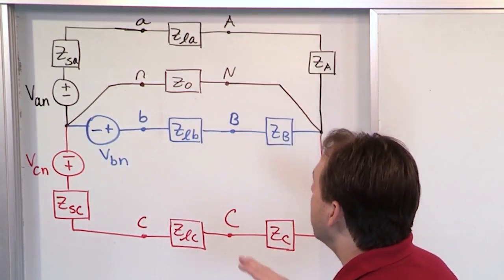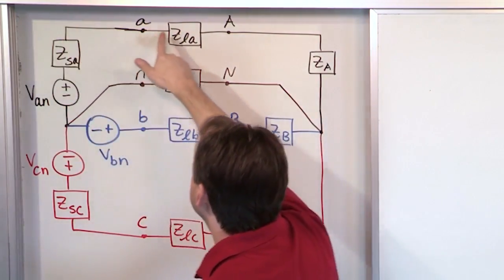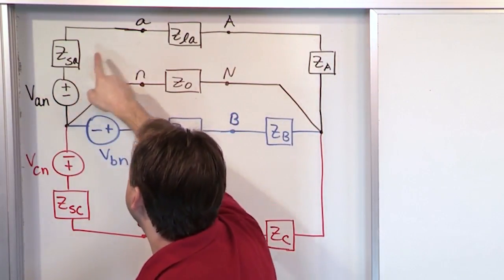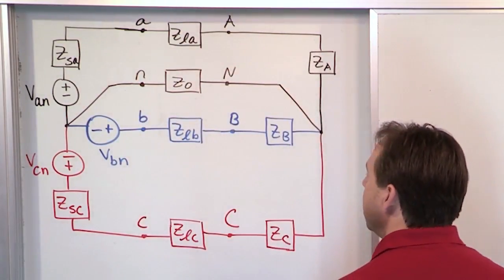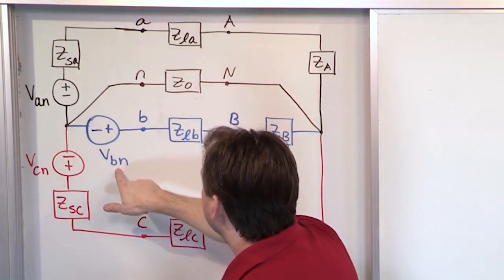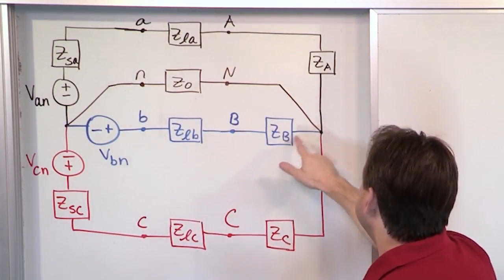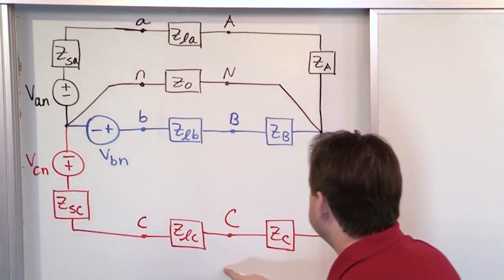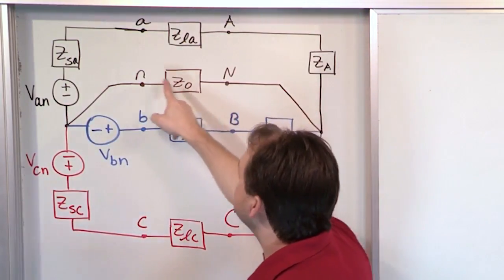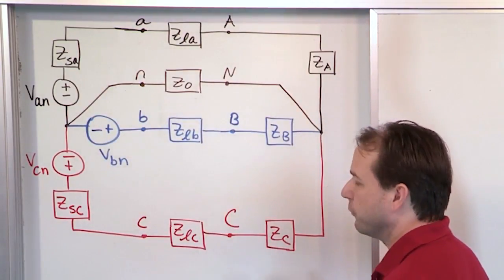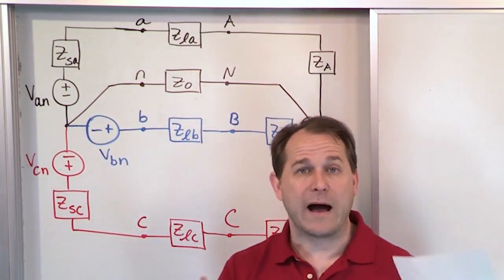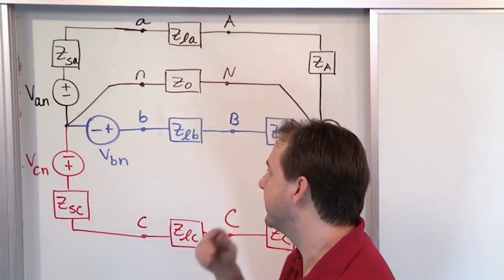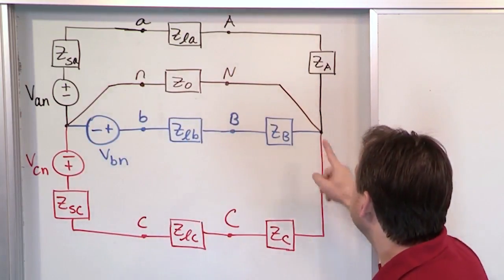What we have is 3 phases. We have an A phase. Notice everything in this black path is A. We have V-A-N, S-A. I'll explain what all these mean, but there's A's everywhere. And then we have a B phase, where the source has a B, and everything there in blue has B's. And then we have the C phase, where everything has a C. And then we have this brown one, which is not a phase. It's actually the neutral that we talked about in the Wye-Wye configuration. We have a neutral conductor which taps into the center of where all the power supplies are connected, and it goes from the source to the load.